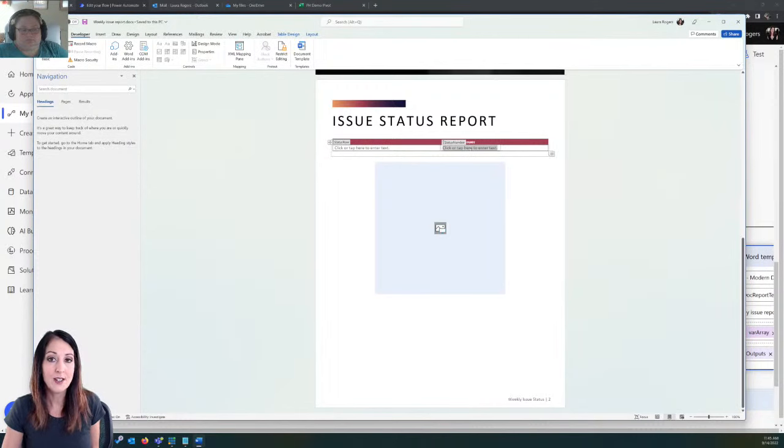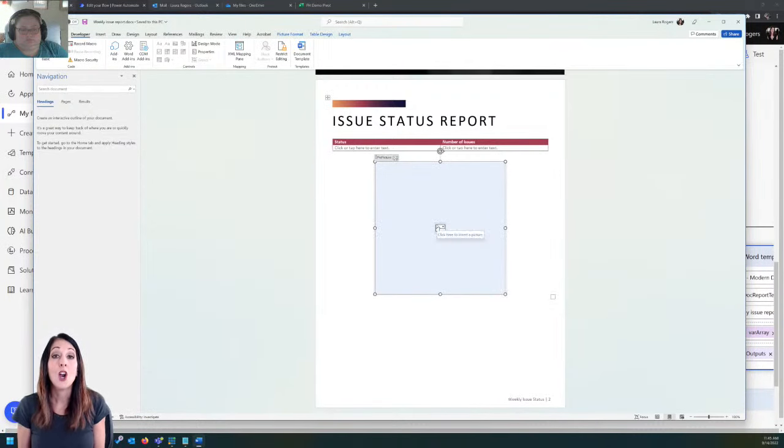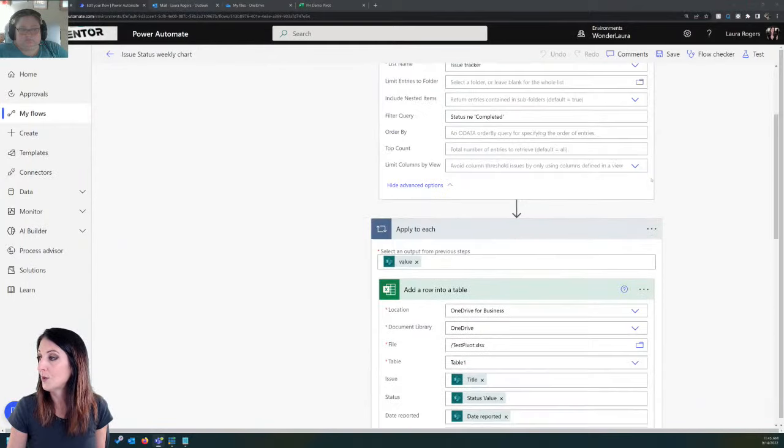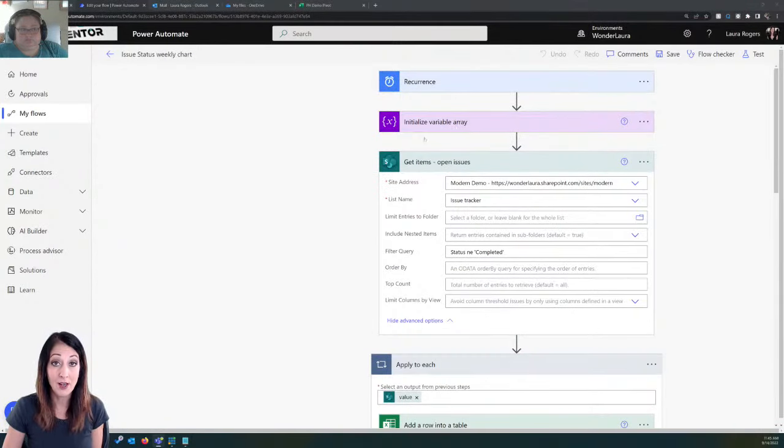And then this is the second column, whatever you want the data to be in that. And then this is a dynamic image. So these three pieces of data are going to be available in my flow to be able to just plop whatever information I want to be in them. So the list of issues, what I'm doing in the flow is I'm generating an array so that I can take that array and put it as the dynamic information in this report. So this is why I initialized an array variable.